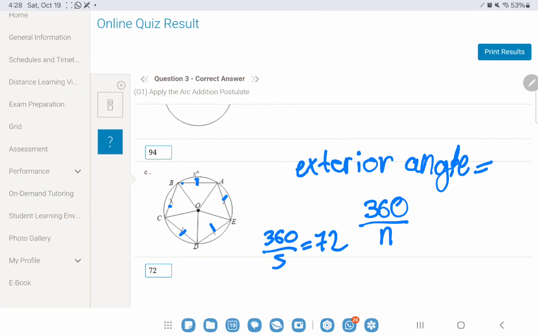So this isn't 72, so this angle here is 72. If this angle here is 72, it means that this angle is also 72. So look, if from here to here is 72, then here you'd have the rest of 72 from 180. So this part would be the rest, which is 180 minus 72.